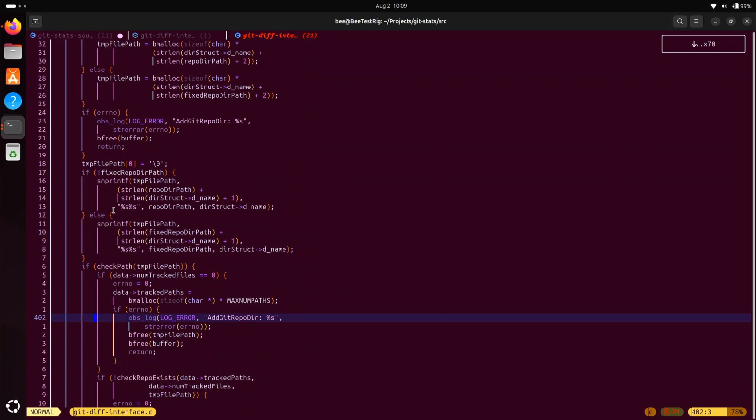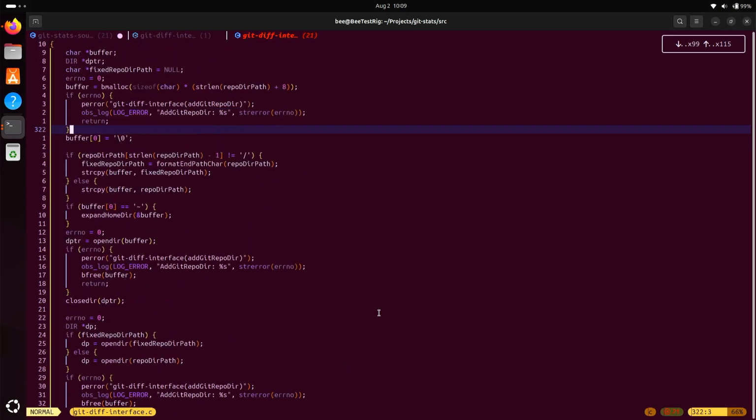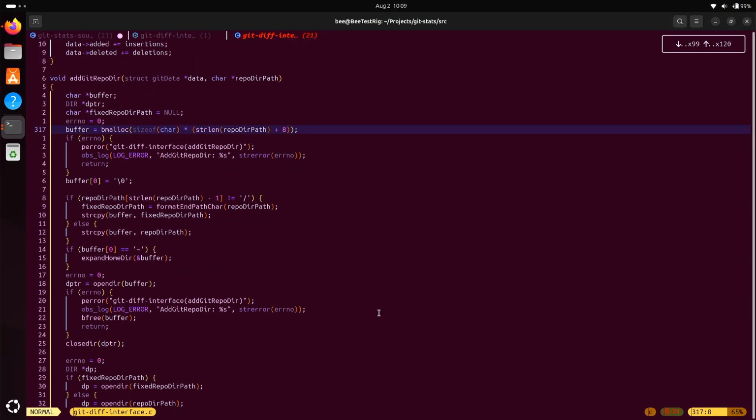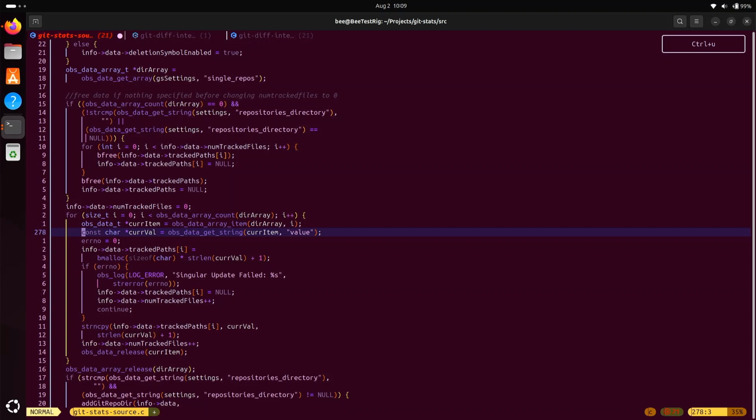Do we free the existing array? Just 2, but when we switch the dir array, yeah, I do think it should just always be called. This free should always be called if it exists.